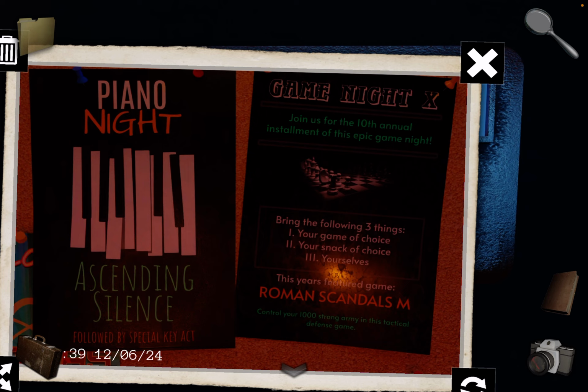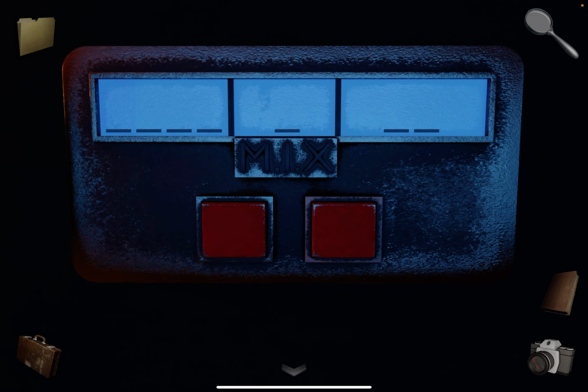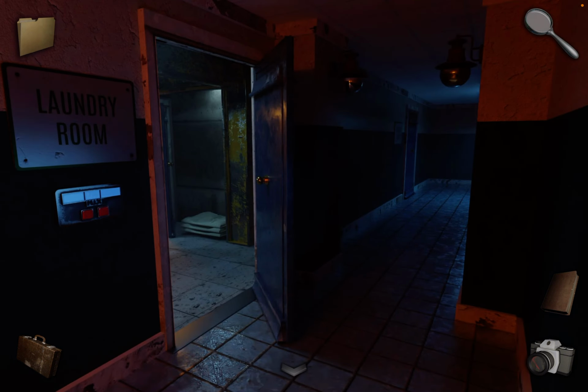And then this year's featured game is Roman Scandals M. Control your 1,000-strong army in this tactical defense game. So it's telling you M is 1,000. So we need MIX. The first button is 0. The second button is 1. So we need 1,000 for M. So 1, 0, 0, 0. And then 1 again for I. And then IX is 10. And there we go.